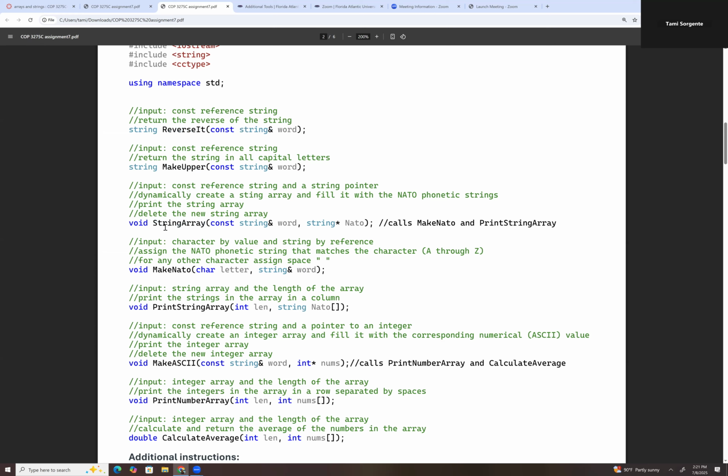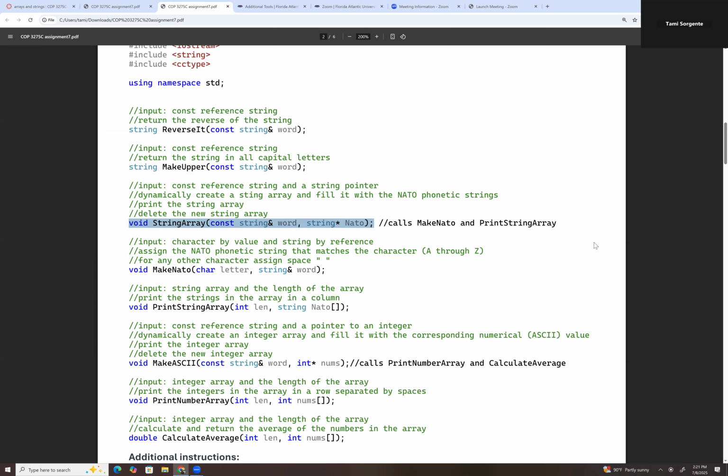So our string array function is not going to return anything. It's going to take a pointer to a string. In other words, you're going to create a dynamic array of strings. So you're going to pass that, and you're going to pass the word here because you need to know what the words are. Then we're going to use a loop in here to create our array, and I'm going to do another video in which I'm going to draw this out for you so you'll have a better understanding. But this is just an overview.